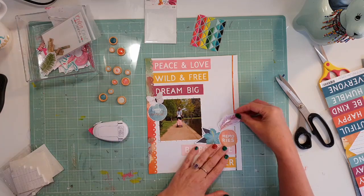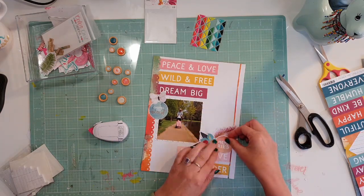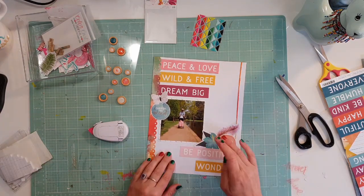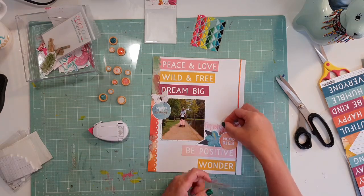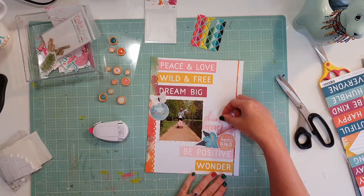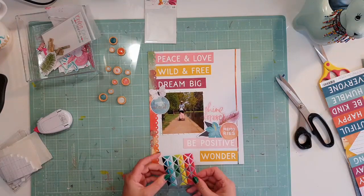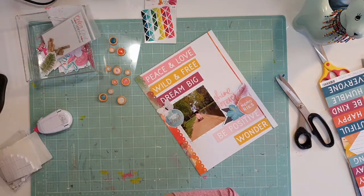There we go. Just doing the last of it now. I do a tiny little bit of journaling along the strip there on the right hand side. I do my journaling butting up against that. Just what I was saying, that Poppy took her for a walk and the battle was on who was going to win, and yes, fortunately she did go to sleep in the end and Poppy won the day. And that is pretty much it.